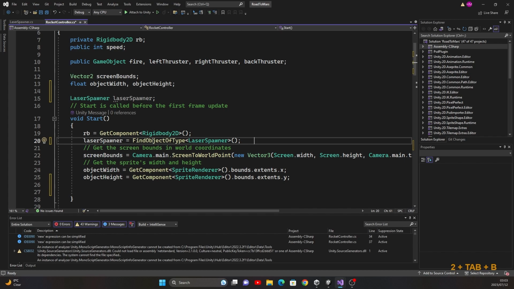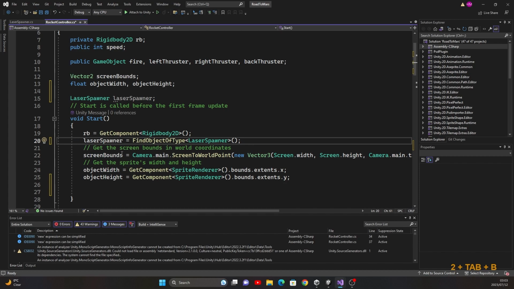But in our instance, this is perfectly fine. The other risk is that you can only have one laser spawner in your whole game. If you have two, it'll only find the first one and add that, and that might lead you into a challenge.